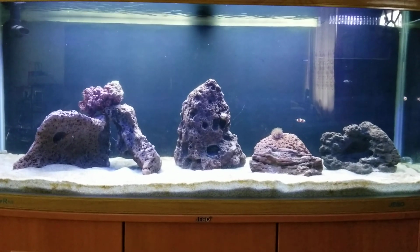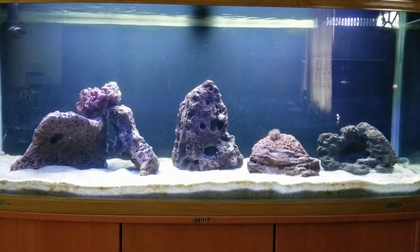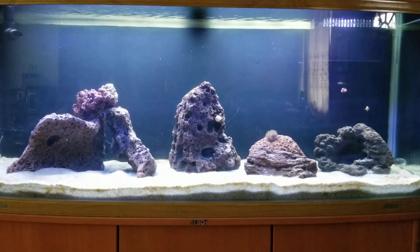And last thing, I'm not sure what fish will go in here next. I'm thinking of a foxface rabbitfish, but it is a popular fish, so we'll see.